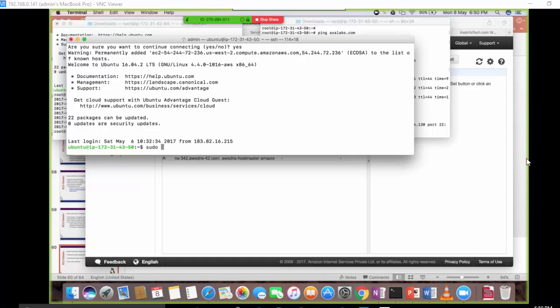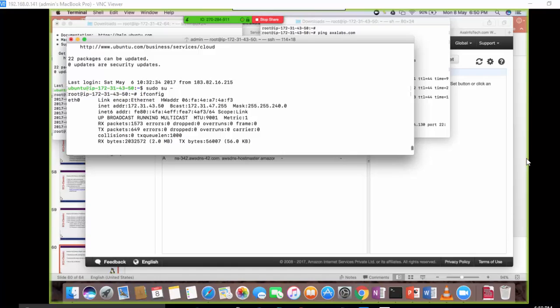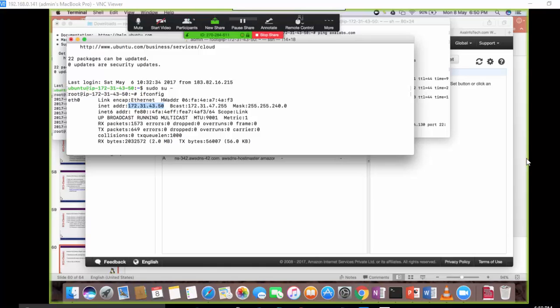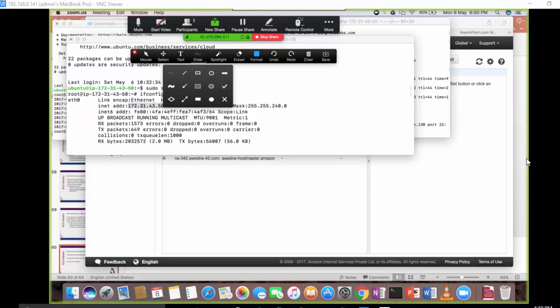I am just seeing this IP address. It is something like that: two IPs on the same name. Let me show you how. I will just draw one thing here.